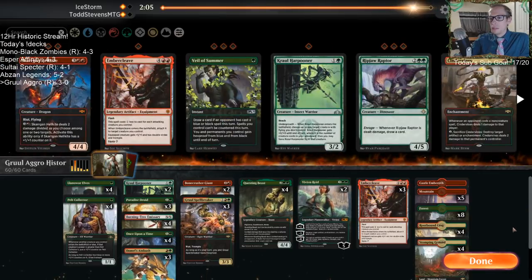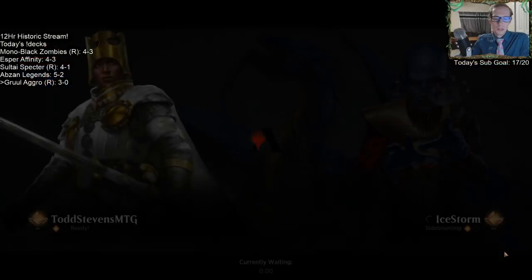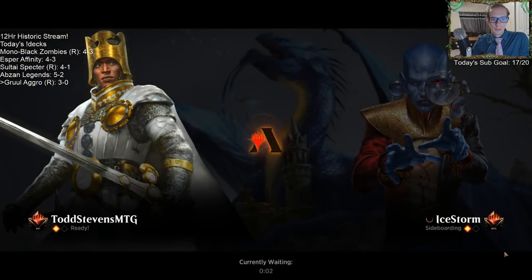All right, they're on the play now. So the Mirage and the Unhinged lands are buggy for Historic. Gotcha. Thanks for the help, everybody.